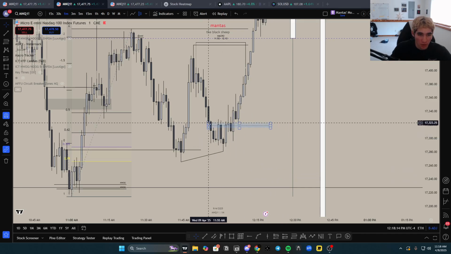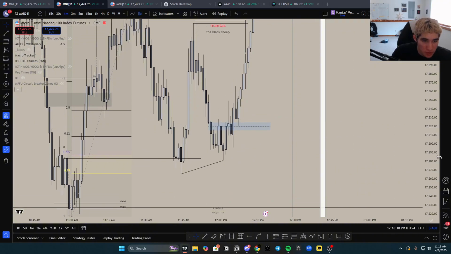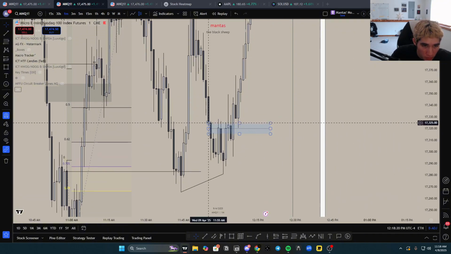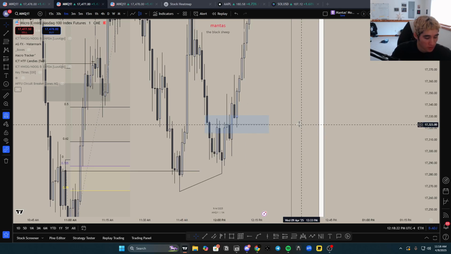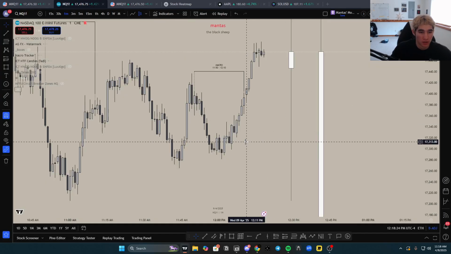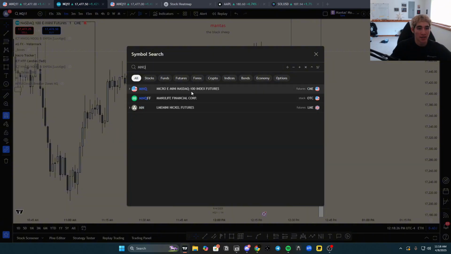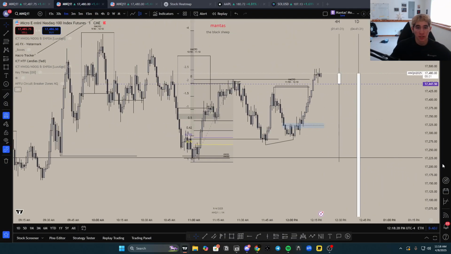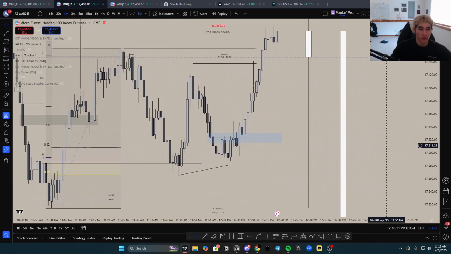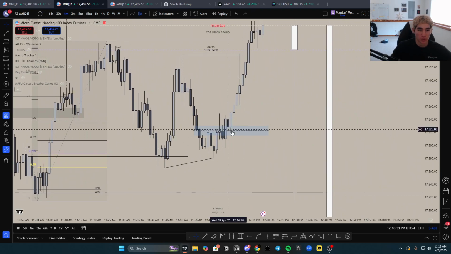But, oh wait, we need to include the volume imbalance. So yeah, when we close above this gap, let me just confirm. No, it's the whole gap, never mind, sorry about that. There is no thing here. Let me check if there's a volume imbalance here on NQ. No, there isn't, so that's not really the highest probability, but still high probability PD array. So we would have looked for the close above this gap, and this would have been our entry right here.